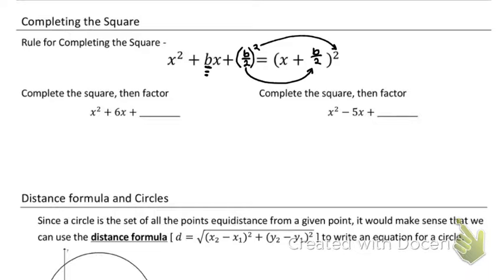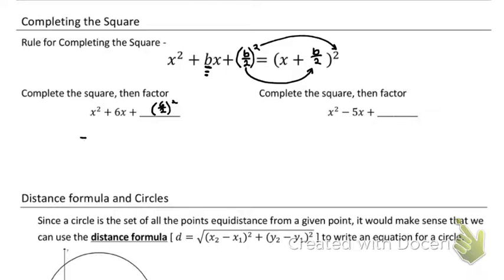Now once again, it's kind of arbitrary if we're just doing it off to the side, but we're going to see why we're going to need this in a little bit. But here, just a couple examples of this, and we're going to use these exact examples a little later on when we're looking at a circle. So this says complete the square and then factor it. What they're asking for is, first of all, find that third term. So now remember, it's b divided by 2, so it's 6 divided by 2 squared.